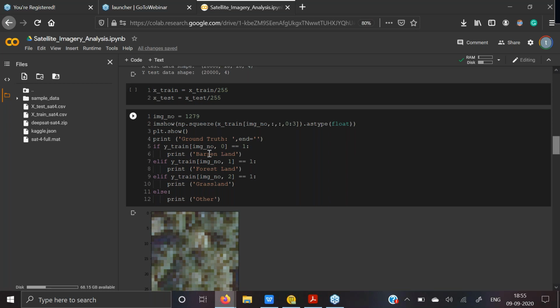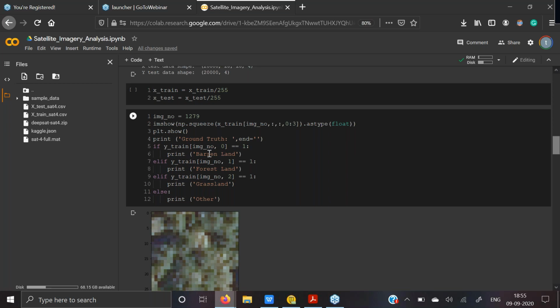Just upload it. This is the classification report, which shows an accuracy of 98%.